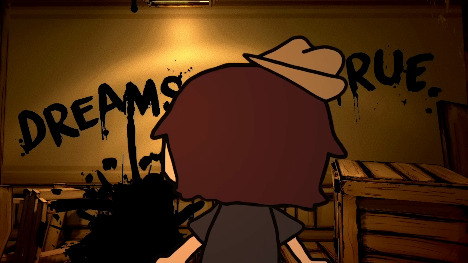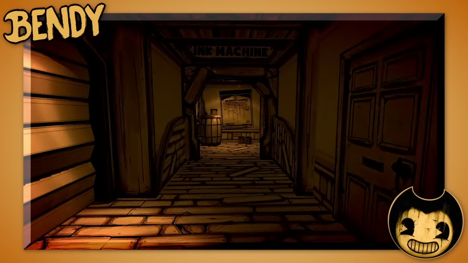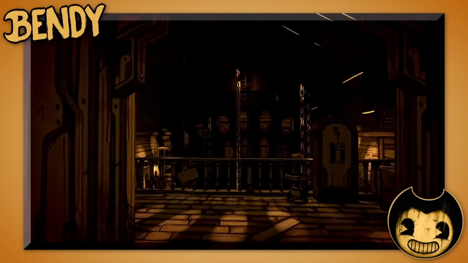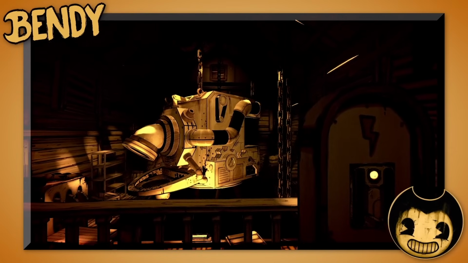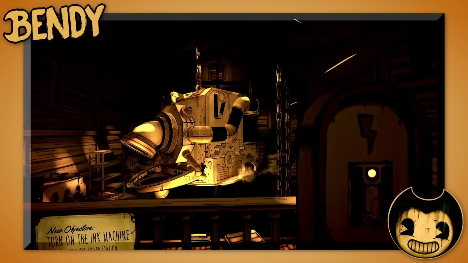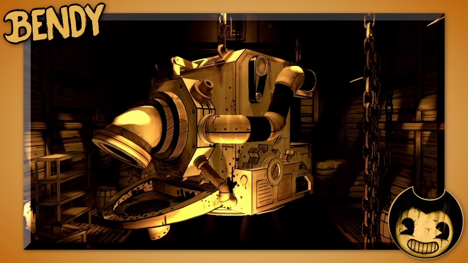This is probably good, actually. Not much else to do right now, but just explore the place. So I wander aimlessly for a minute until I find... well, that's just not safe. This is the Ink Machine. It's big, it's ominously hanging by a chain, and it kind of looks like an elephant.